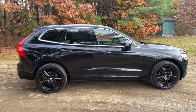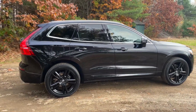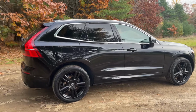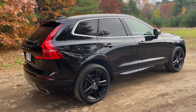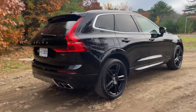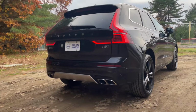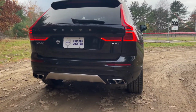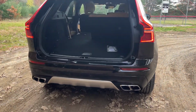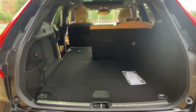There's keyless entry as part of the premium package. Navigation is part of the multimedia package. Harman Kardon stereo system is part of the multimedia package. Check out the dual integrated tailpipes and that styling kit on the back. This thing is all set to put load bars on top. Get your accessory on.